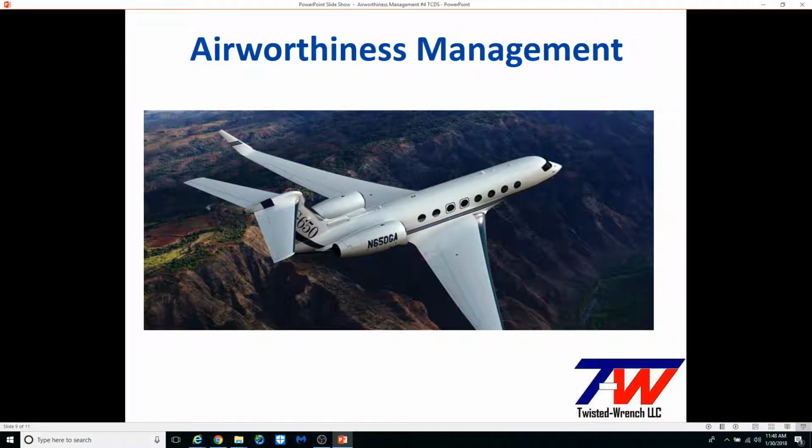Okay, what about this bad boy? We know it's a Gulfstream demonstrator. So let's have a look at Gulfstream. Almost nobody else would put G650 on the tail and have an N650GA N-number. I think they've got a lock on that.